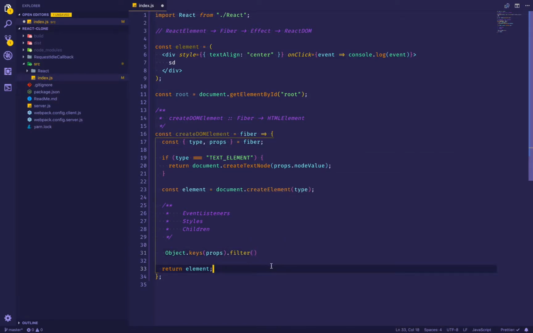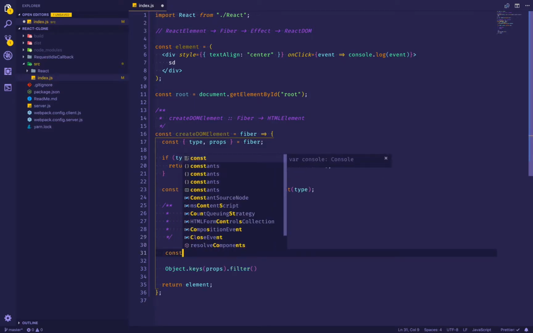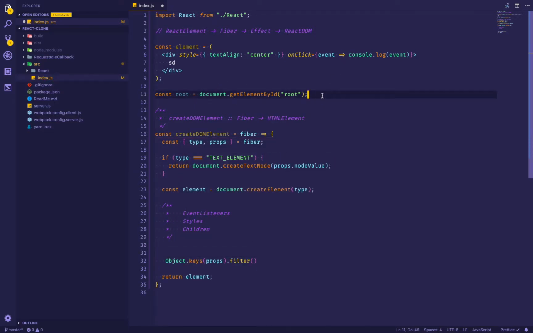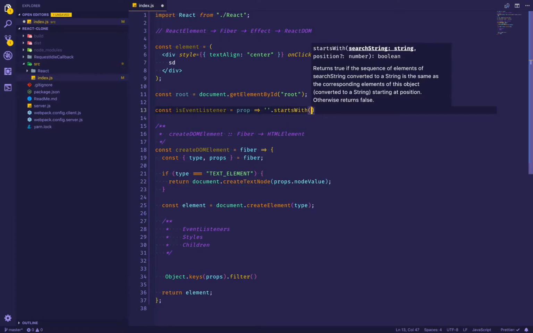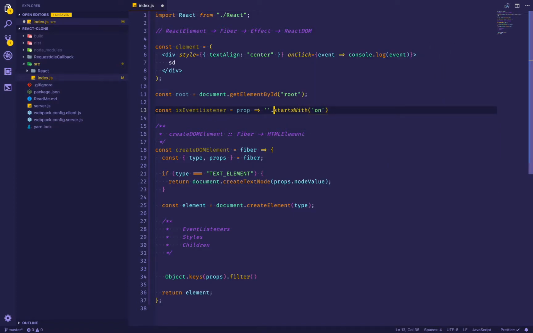That's what it's gonna return, and now we can call filter on it. What we want to do is filter out all the event listeners, so we can create a function, not here but here, called isEventListener. All it does is grab the prop, and we check if the prop is a string, like on a string you have the startsWith function, and if it starts with "on", then we know that's an event listener. So we can pass this function to the filter.